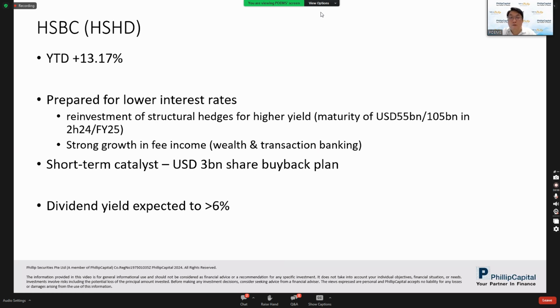I hold a fair bit of Baba ADR under a US platform with another brokerage. Can I convert this into SDR under CDP? Okay, this is a very good point. So basically, conversion can be done, but we are doing it with Hong Kong. So if you are holding ADR, unless you can somehow change it to the Hong Kong listing one, we cannot convert the US ADR. All right, so I hope that answered the question. Any other questions on the Hong Kong market or on the SDR per se?